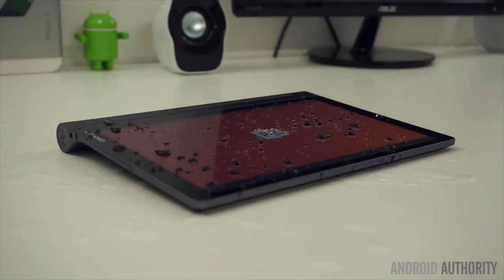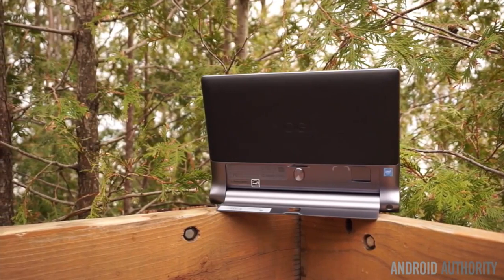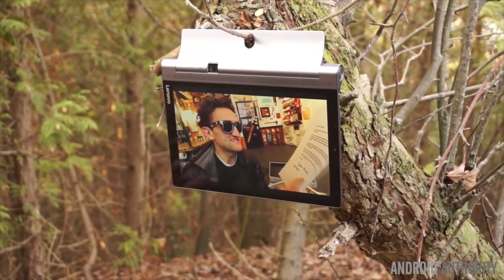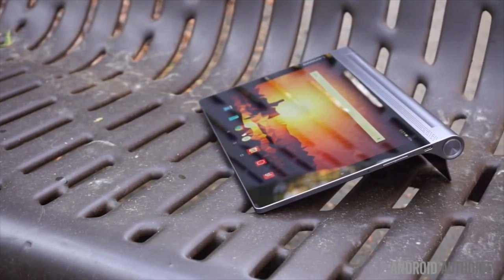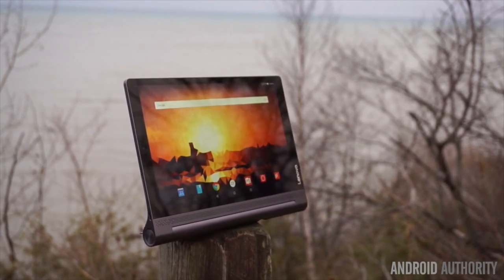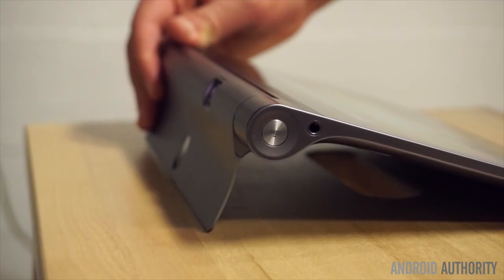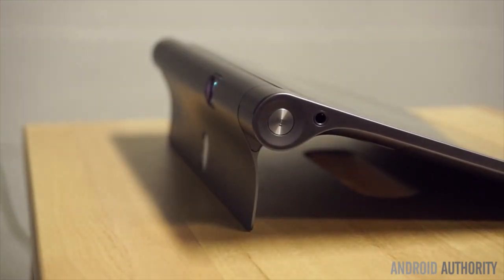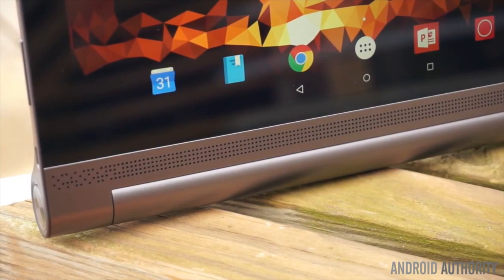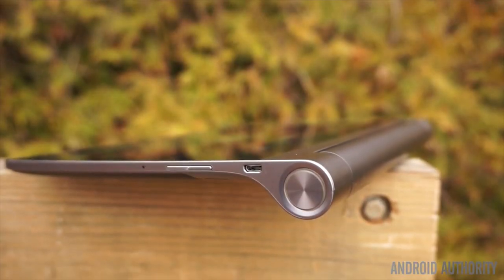And the last option you may not know that much about is called the Lenovo Yoga Tab 3 Pro. In an age where tablets are starting to get a bit boring, it's manufacturers like Lenovo that are trying to push us into new directions. The Yoga Tab 3 is unique, much like some other Lenovo devices, but this one is really special. You see that hinge? Well, we've seen it before, but this time around Lenovo added a full blown projector and stand. It is truly a media powerhouse. The Yoga Tab 3 is a tad expensive, but considering the big display, projector, and built-in stand, this might be the right thing for you.